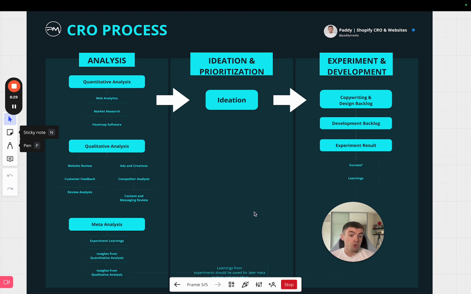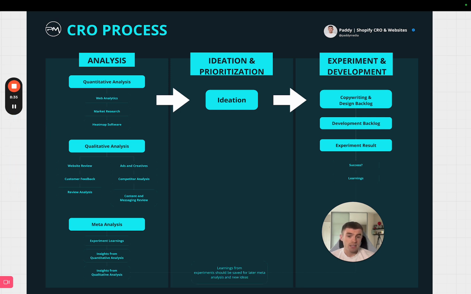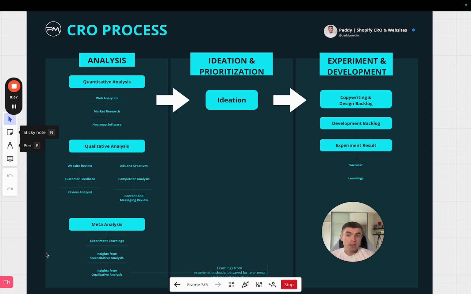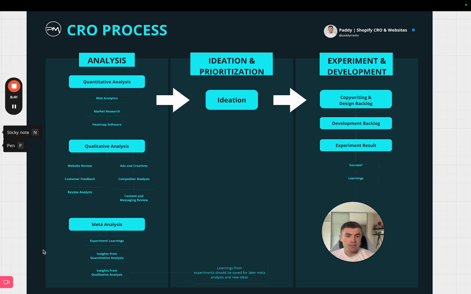So what this does is you can just create your ideas. Your ideas are then created by hypothesis. So if we did X, for example, one of our clients recently had their size guide not on the product page. So what we did was we said, if we implement a clickable size chart that pops up on the product page, it will increase conversions, and it will also decrease customer support tickets and decrease returns, something like that.